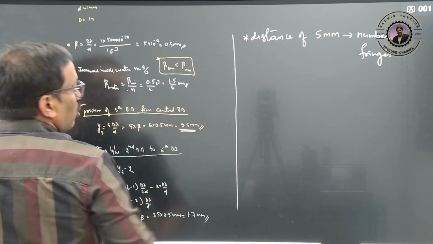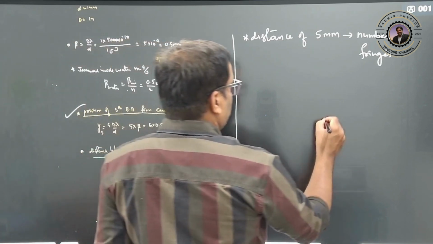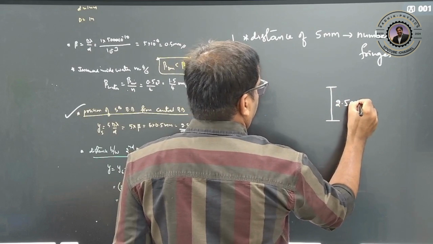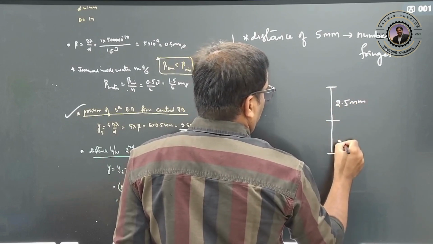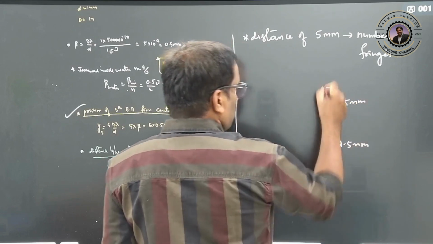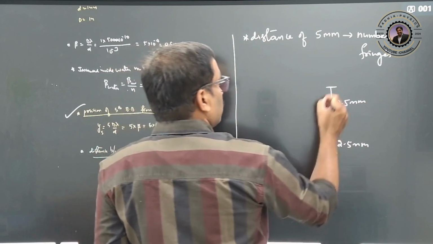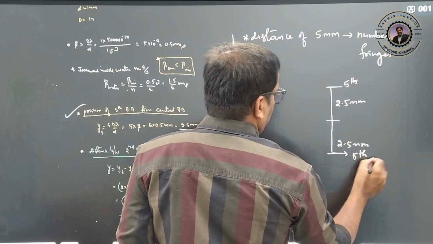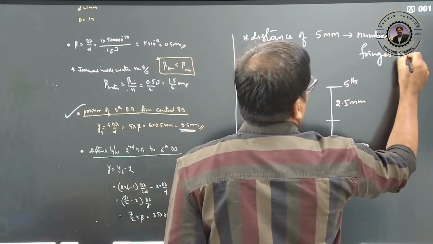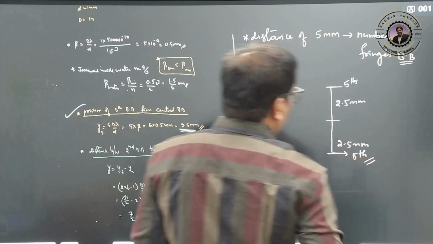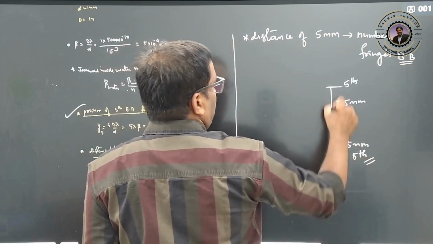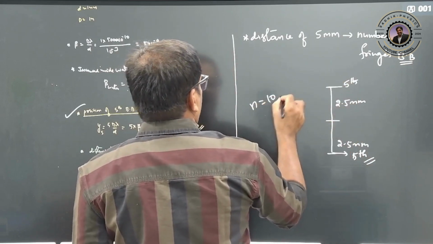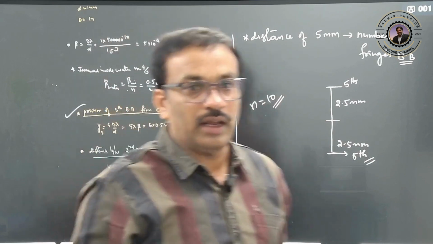How much will it be now? 2.5 mm. That means from here to here, 2.5 mm, and here 2.5 mm. Clear? So what can you write now? So this is the fifth bright band. How many bright fringes are included in this now? Here on this side it will be 5, and on this side it will be 5. The number of bright fringes will be nothing but 10.